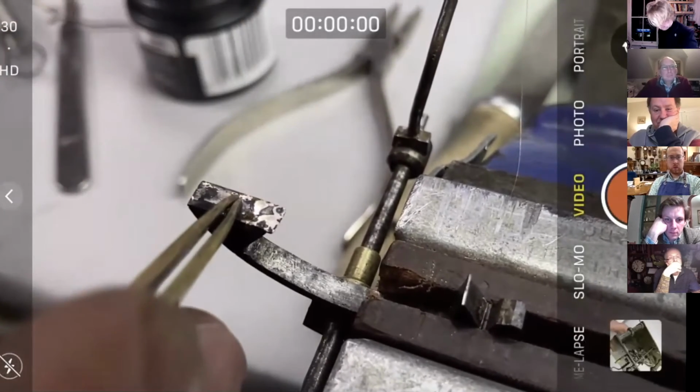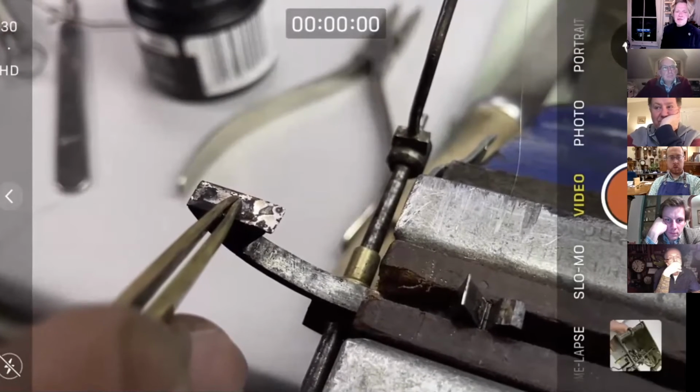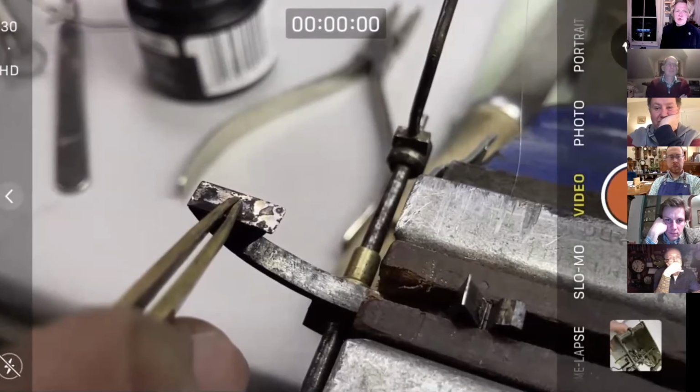Right, again, you just have to be uncharacteristically patient here. Yeah, question? When the solder squidged out, does it need cleaning up or storing off later? Yeah, if there's excess solder, just get a new scalpel blade and cut it off.